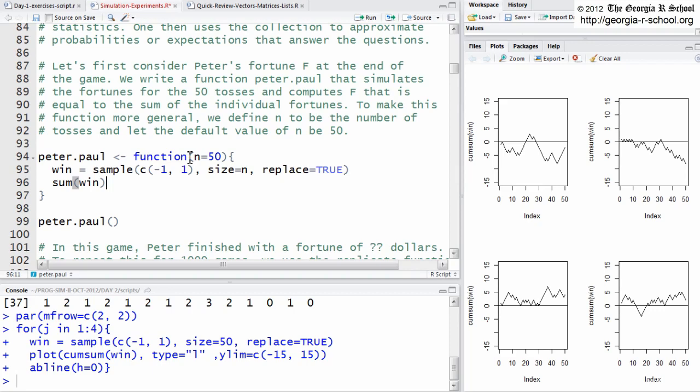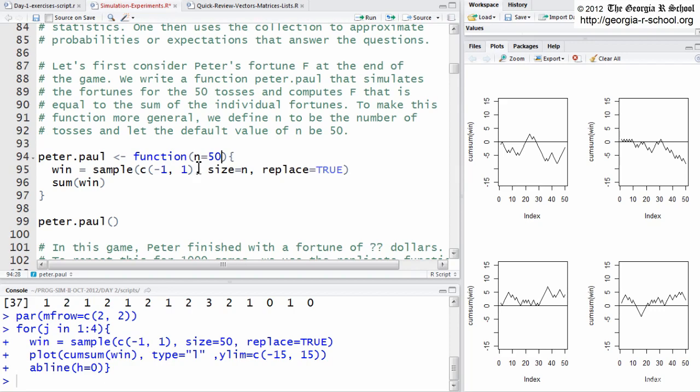The second critical element is the argument list. Even if there aren't any arguments, you must include the parentheses. But you can include in the parentheses any arguments, any variables that need to be passed into the function in order for the commands in the body of the function to operate.